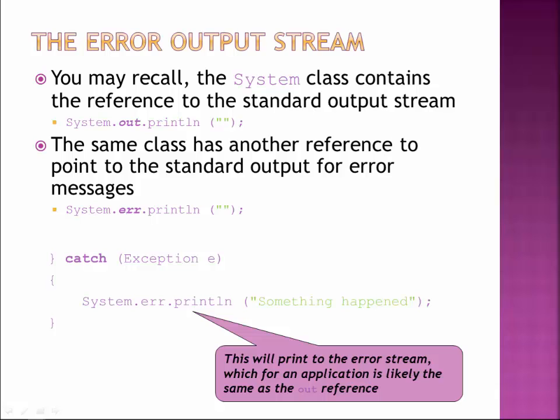If you have different flows, if system.out goes to a file and system.error goes to a different file, it won't show up in the outflow. It'll only show up in the error flow. But for the most part, it goes in front of the user, and they all go to the same place. It just depends on how your Java system is configured. But just wanted to point that out as one little trick here.